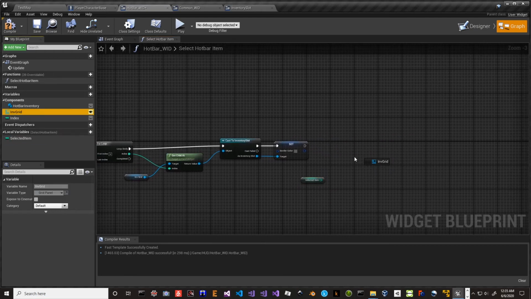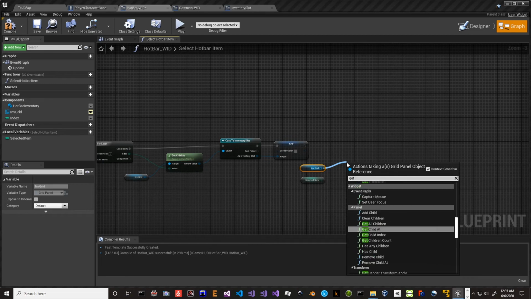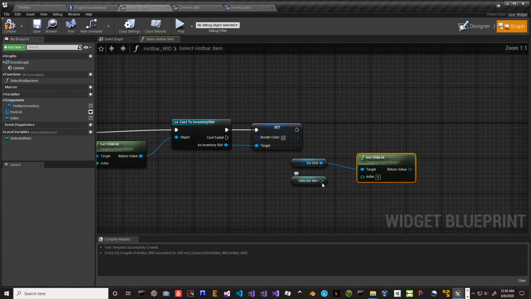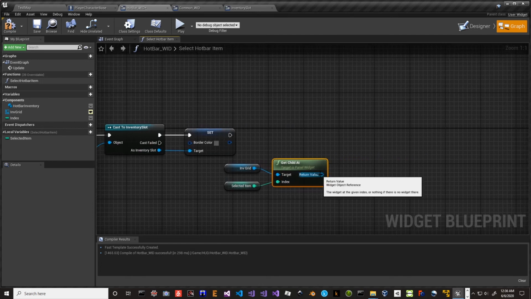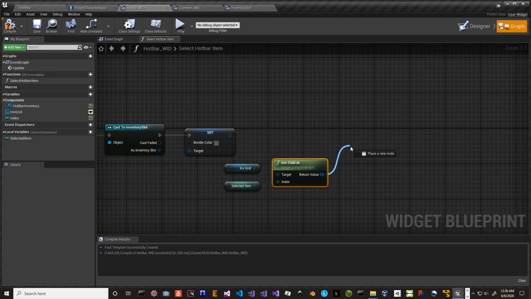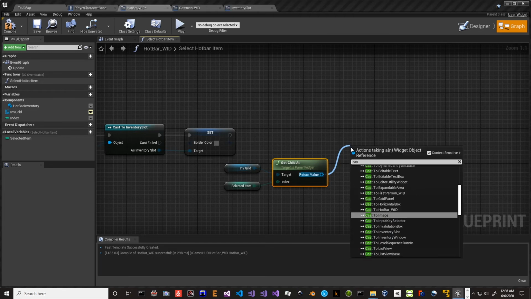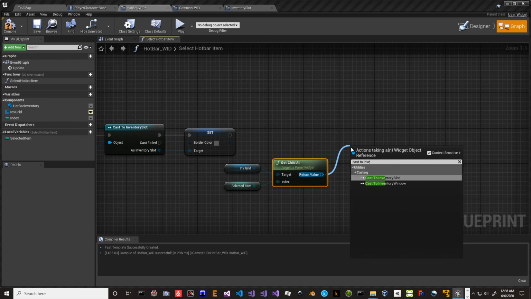We'll take our inventory grid again. We will get child at this index. I'll zoom in here a little bit. We will then again cast this one, cast to inventory slot.